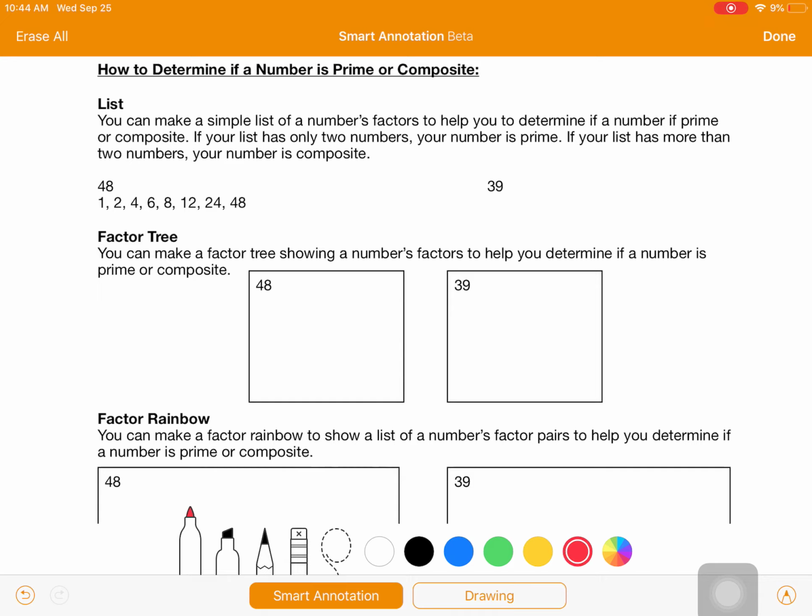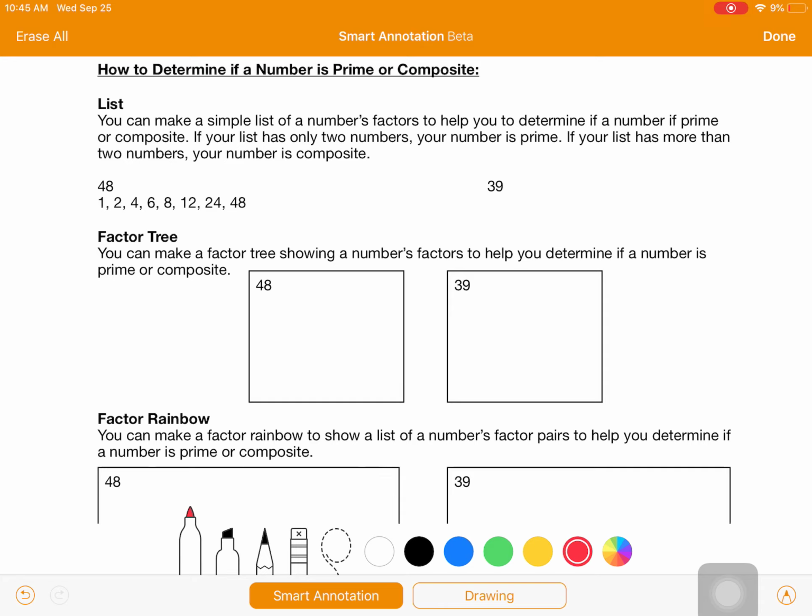There are several ways that we can determine if a number is prime or composite. First, we have to think about those divisibility rules that we've learned about earlier this week. You can think about those arrays that you can build. If you can only build one array, then of course it's a prime number. If you could build more than one array, then it is a composite number. But sometimes it just helps us to think about the factors and write them down and realize that if there are more than two factors, then it's composite. If there are only two factors, then it's prime.